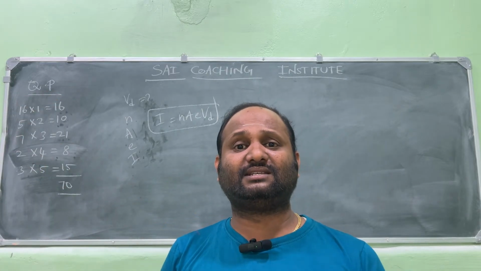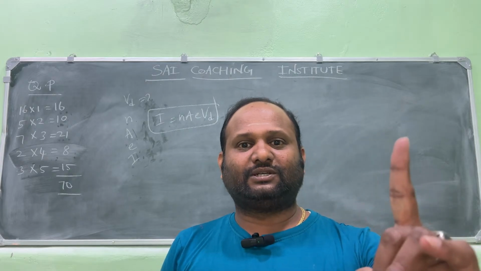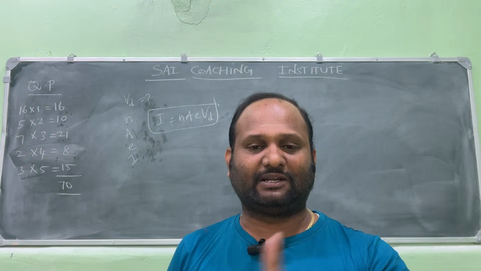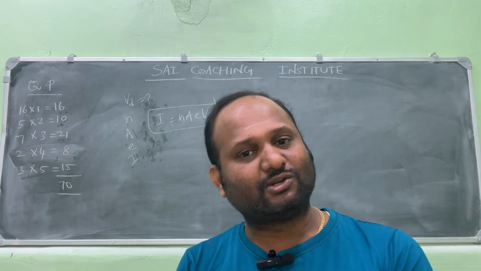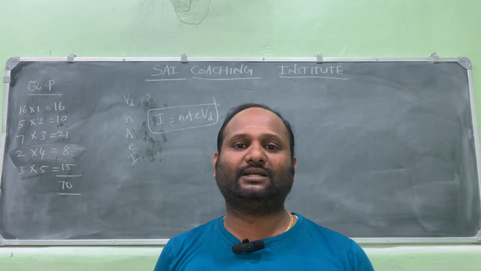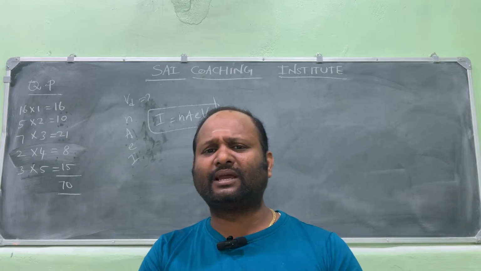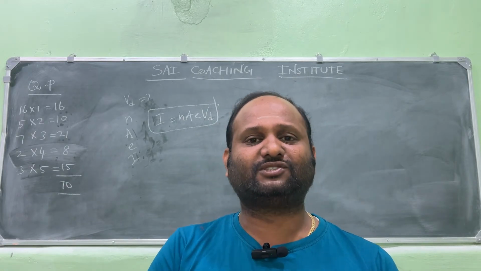This assertion reason consists of A and R questions. First option: A is correct, R is correct, and R is the correct explanation of A. Second option: A is correct, R is correct, but R is not the correct explanation of A. Third: A is correct, R is false. Fourth: both are false. How can we conclude which one among the 4 options is correct?